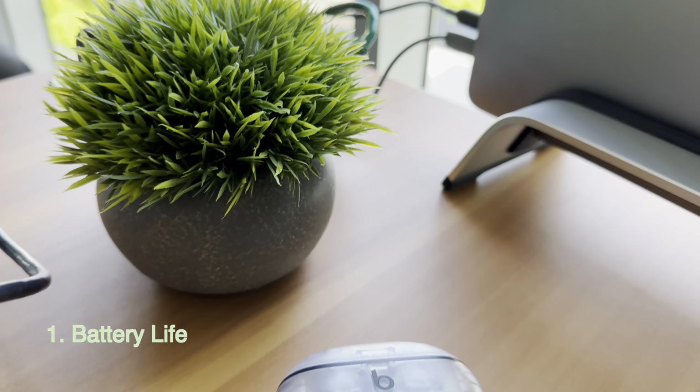Let's start off by talking about the 3 good things about these earbuds. Starting off with number 1, the battery life. Unfortunately, the Studio Buds Plus does not come with a wireless charging case, but it does have USB-C.